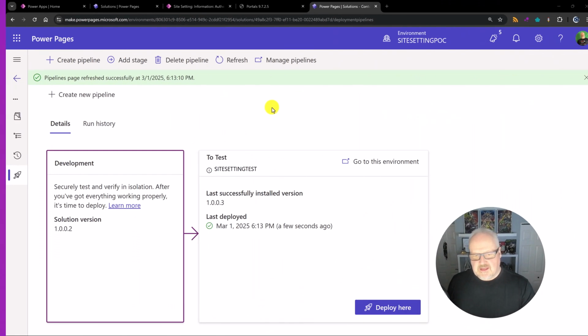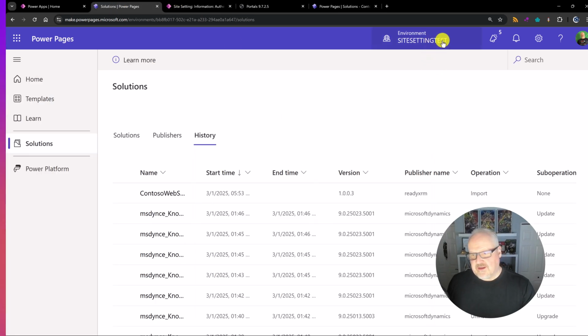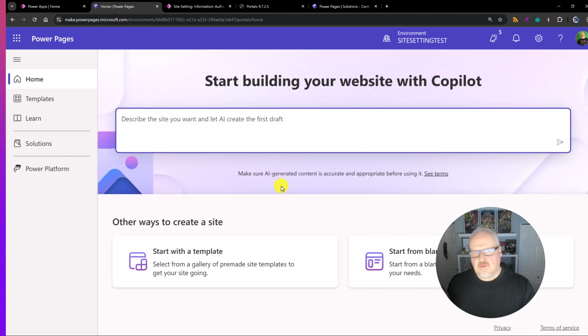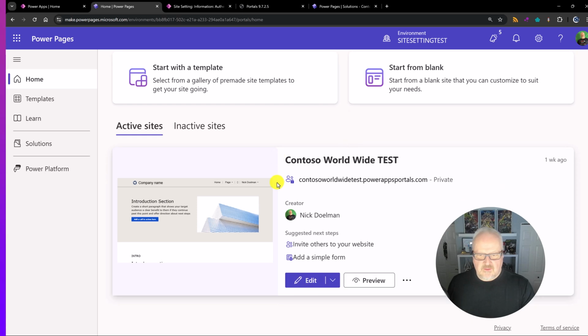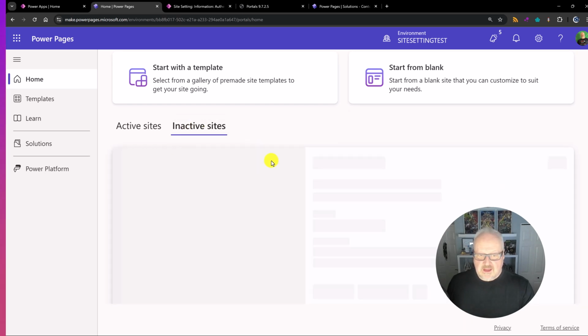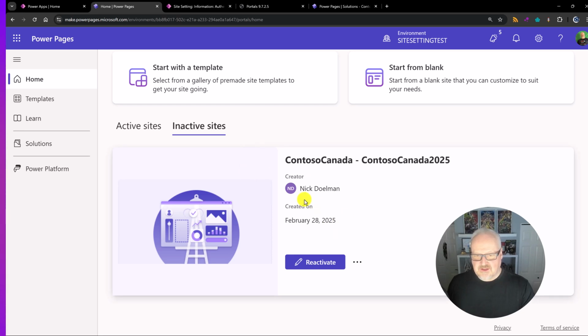All right, so we've seen here that our solution is now deployed successfully. I've now gone into my destination environment here. And if we go into the Power Pages site. Now, one thing I did want to point out, which I also pointed out in the blog, is that if this is the first time you're deploying a site, it's going to show up in the inactive sites here. So what you're going to want to do is hit that reactivate button, and that will provision a Power Pages Azure web app. So that is something you will have to do manually still. There's no way to trigger this that I'm aware of anyway. And you only need to do it the first time.